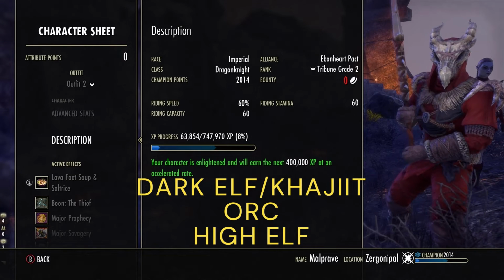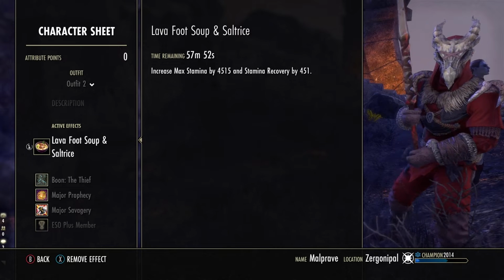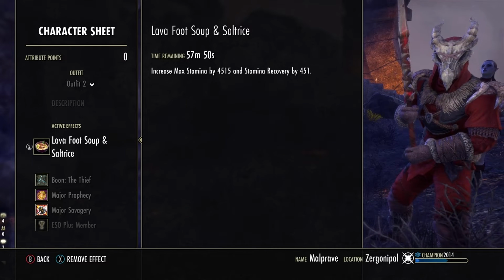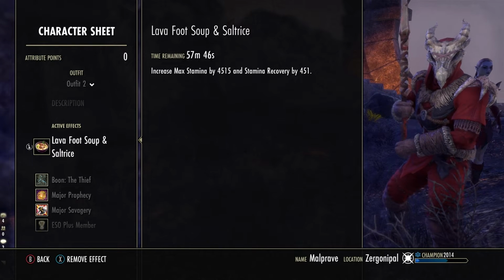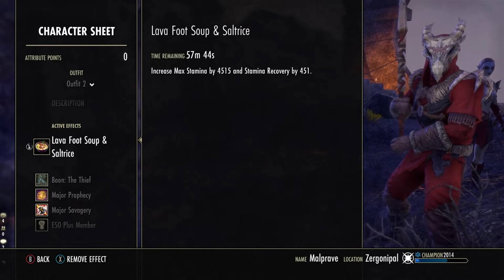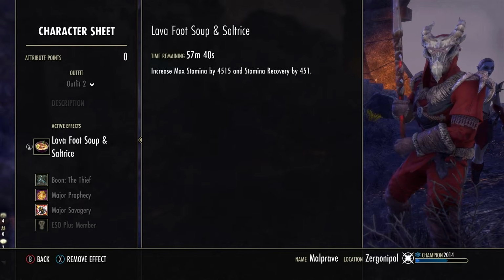I'm using Lavafoot soup and salt rice as my food buff, and I never go anywhere or do anything without checking how much time is left on that. For those of you that are new, when you get around to running dungeons, always check the timer on your food buff before you start. I've seen food buffs expire at some really bad moments.